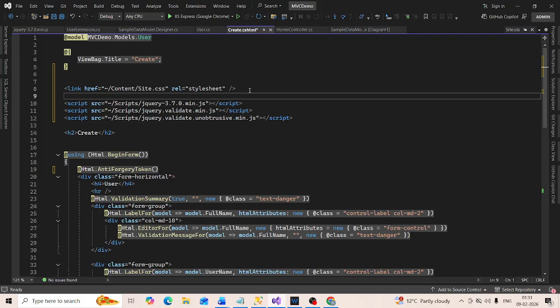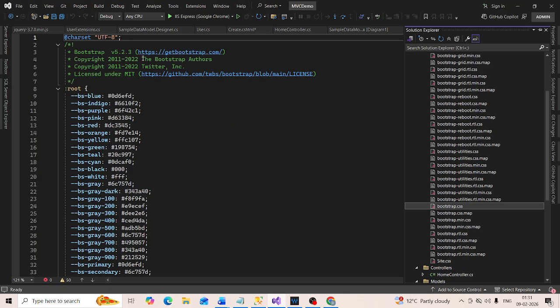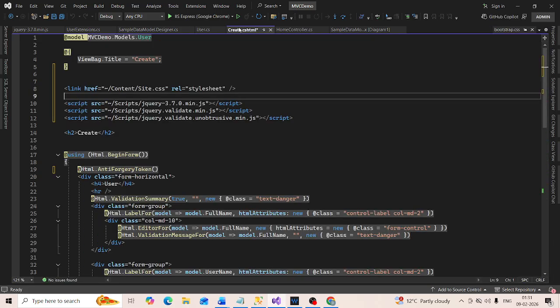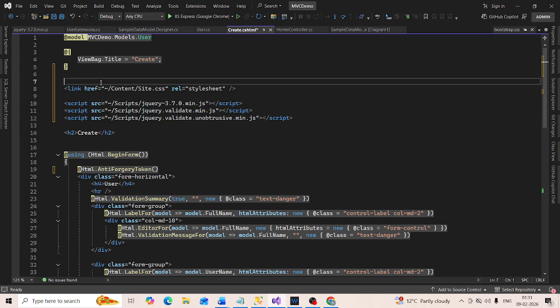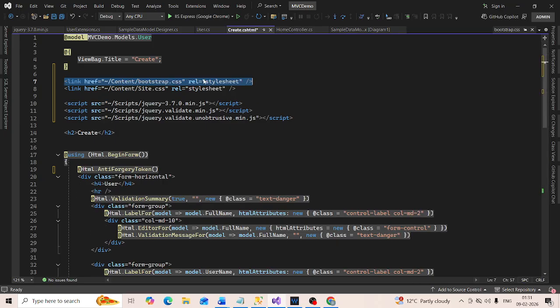We also need bootstrap.css to be dragged and dropped. So where is the bootstrap.css? Here it is. So drag and drop it here. Okay.